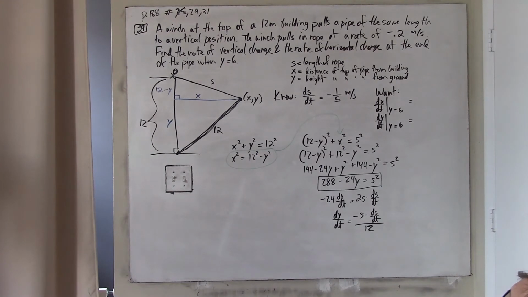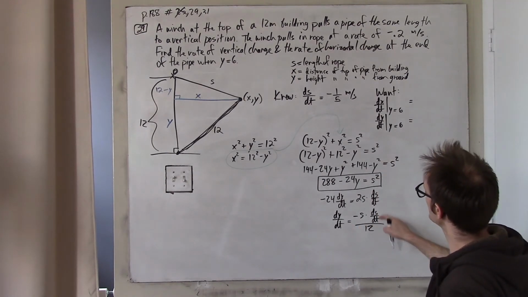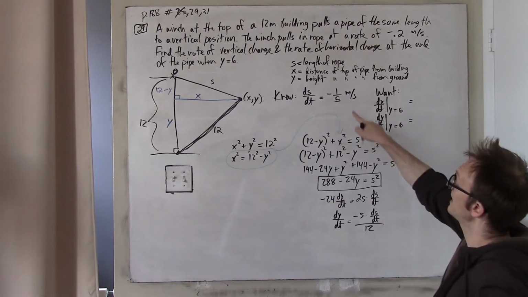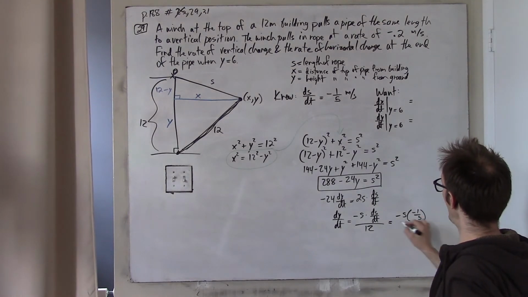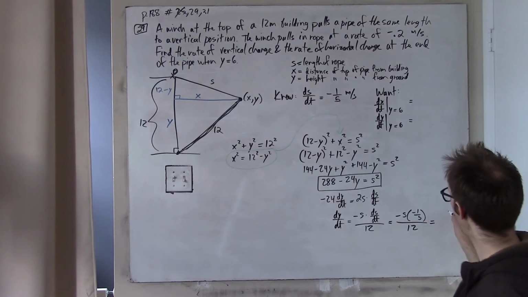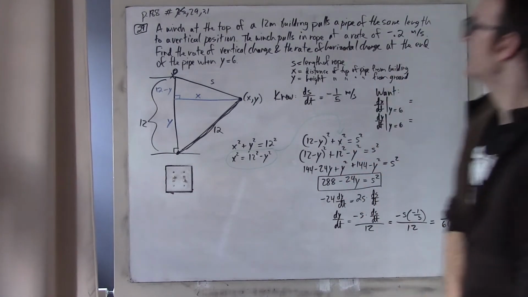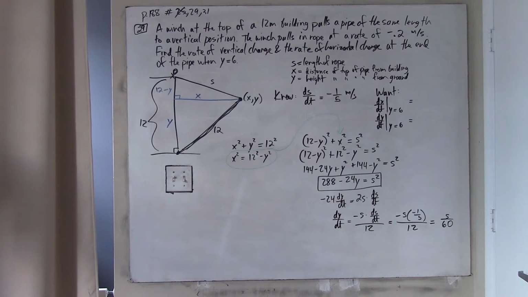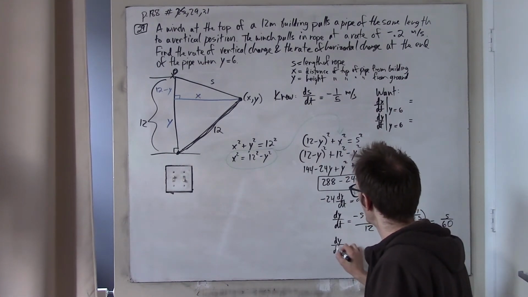Okay, probably this is right. Let's see. This is the formula for dy dt in general, but of course ds dt is a constant for this problem. It's negative 1/5. And so if I sub that in, I get negative s times negative 1/5 over 12. So here the negatives cancel, and I get s over 60. Okay, so what this tells me is something relatively reasonable, I suppose. That dy dt is s over 60. Okay, so final answer, or at least half of it, what is dy dt?